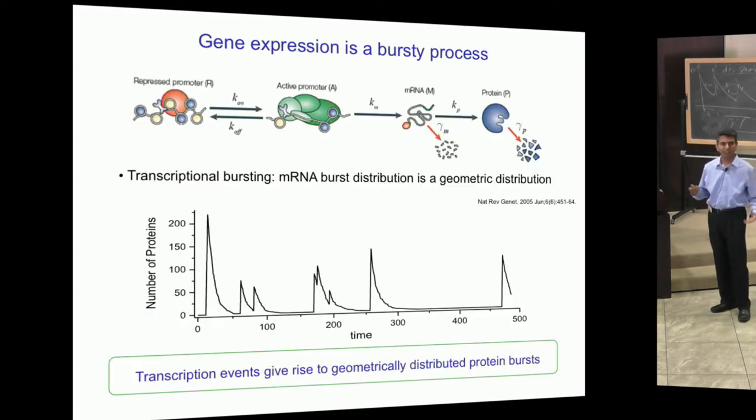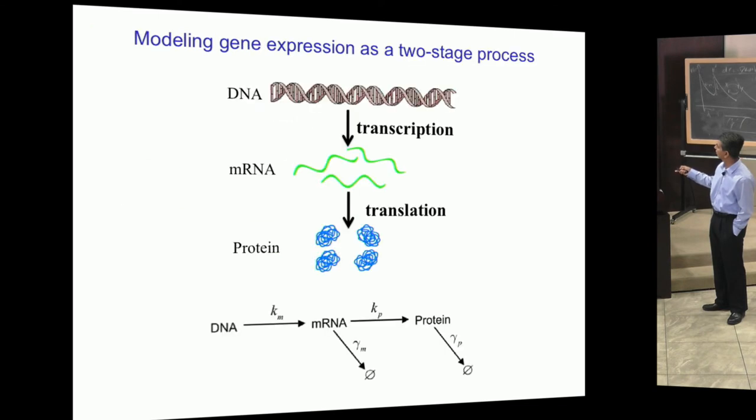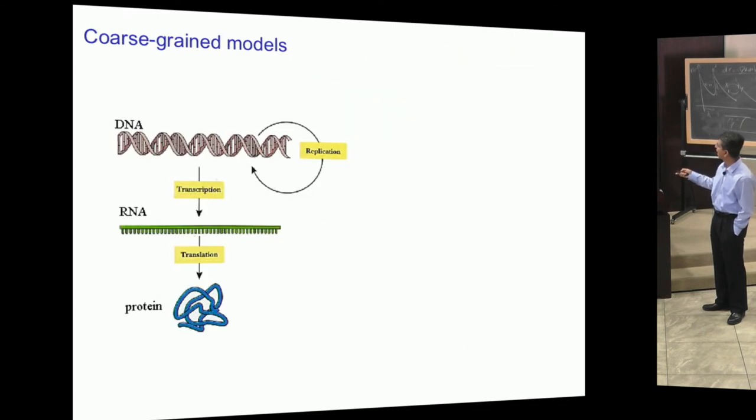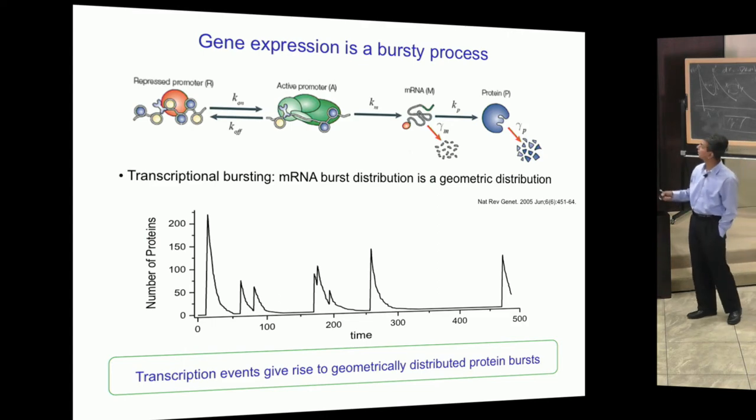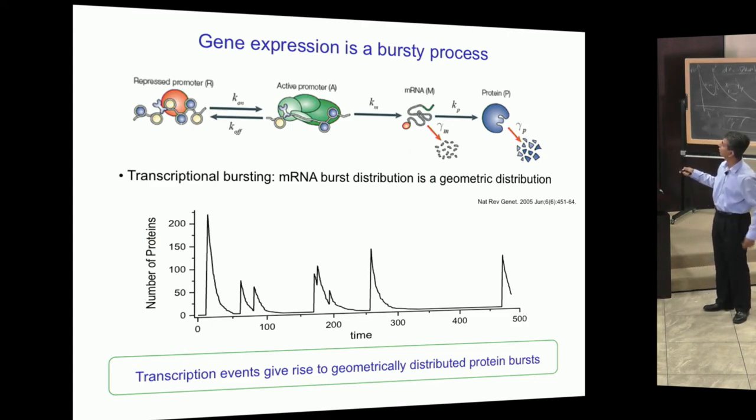Secondly, as we've learned in the previous talks, gene expression is a bursty process. When you observe expression from a promoter, you see long periods of inactivity and then short periods of large amounts of activity. There are different models by which such bursts are produced. Quite possibly the simplest is the so-called three-stage model. The previous model was a two-stage model. In this three-stage model, the promoter toggles between repressed and active states, and only when it's active can it produce mRNAs with some rate. The rest is the same.